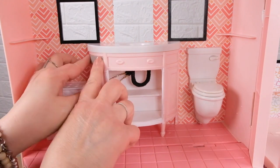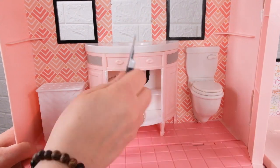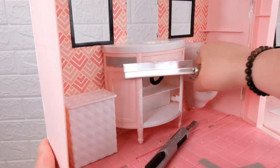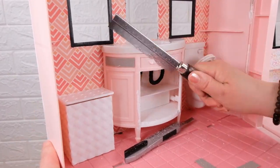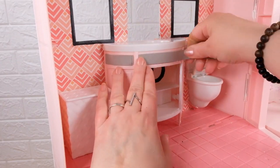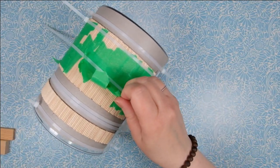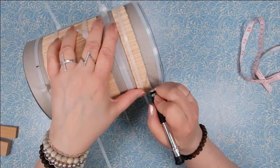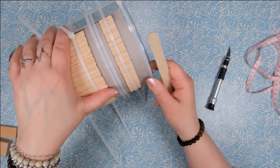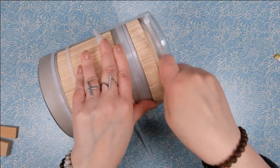I glued on some cardstock to level out the front of the cabinet so my tambour strips would glue on better and stronger. My tambour is dry. I trim some of the edges, trying to even it all out, and then I give it a good sanding. It's not perfect. I should have been more careful when I was gluing them on.